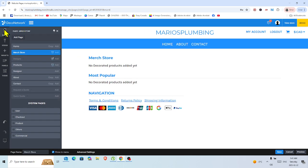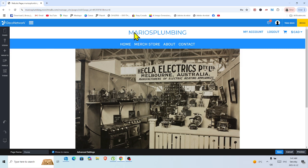Anyways, let's go back to our homepage. Okay, I have mine all set up. I use a Dodger Blue, and I forget the name of this font. But what we're going to do here is we're actually going to do this a different way. So my colors for this website are going to be red. Mario's red.